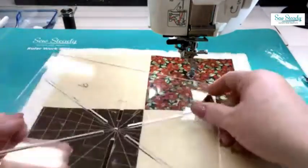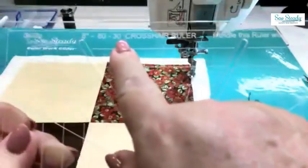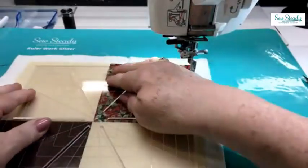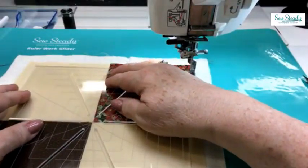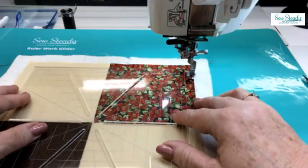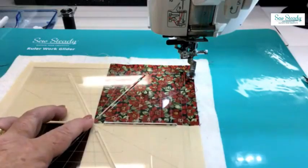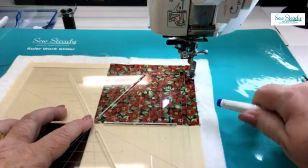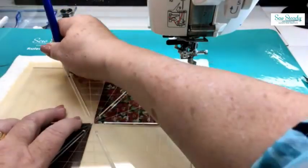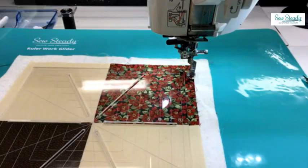Now this is going to be, again, my 6-point. I am using it so that the wording is right up here at the top. I'm laying that one going straight out the middle. I'm putting this on the center here and making sure that this goes right down that line there. And so what I'm going to do, this line won't show up on my other fabrics, so I'm going to make those with chalk.